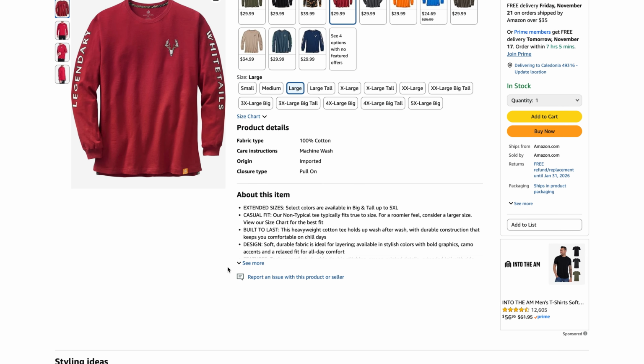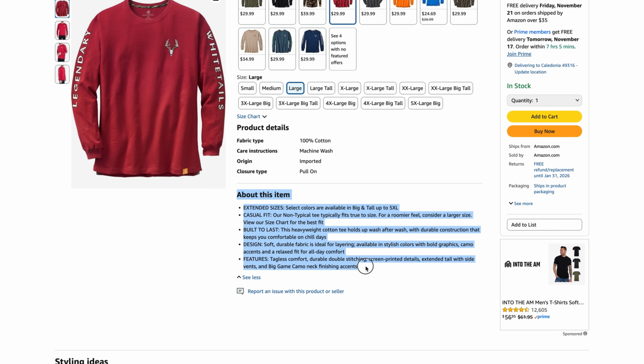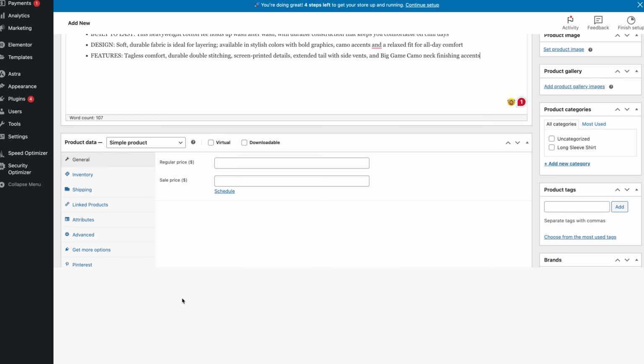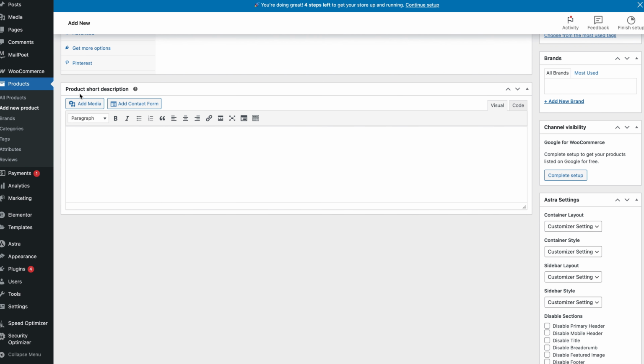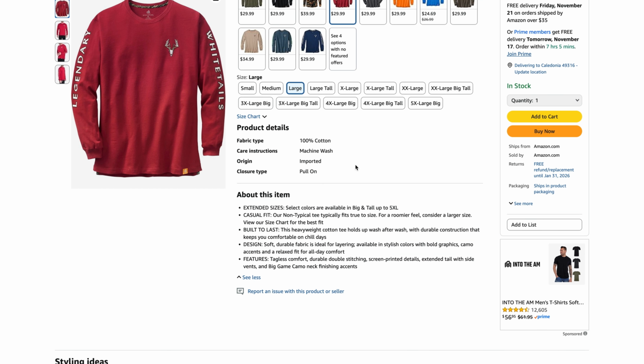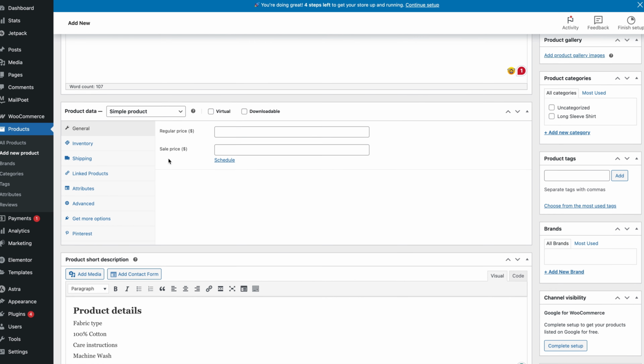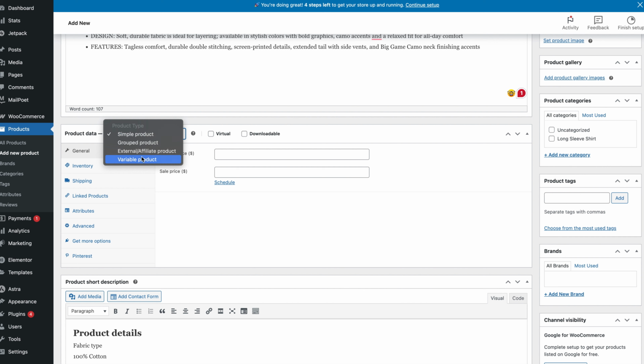We can find the About This Item section here. So this is essentially just a product description. You can go ahead and copy that just for the sake of this video and paste that into the product description. So just as a simple product, that'll essentially be underneath, right? We have the product short description, so that's the shorter description that goes with the price of the item. So we'll just use the product details as an example here. Like I said, not necessary, but to exemplify it, we'll throw it in there. So we can change the product now to the variable product right here instead of the simple product like we did last time.